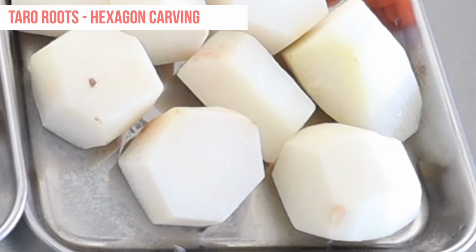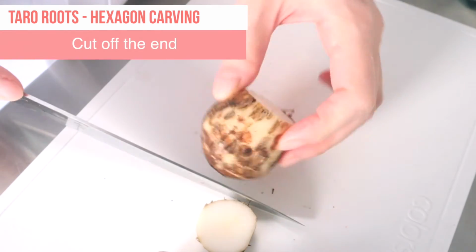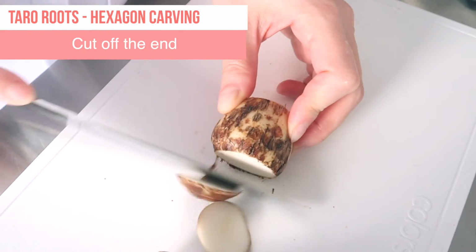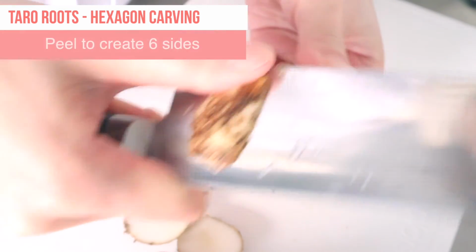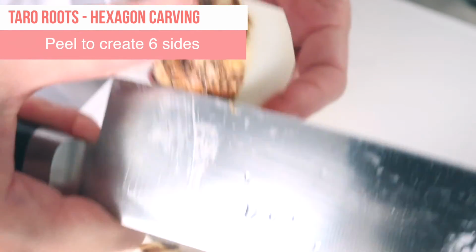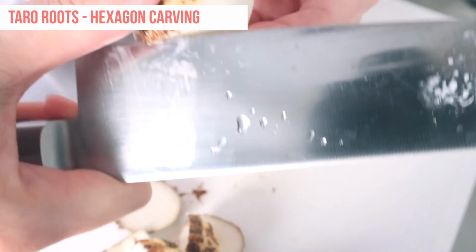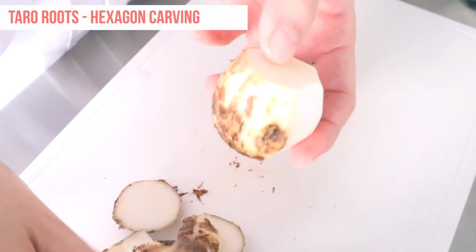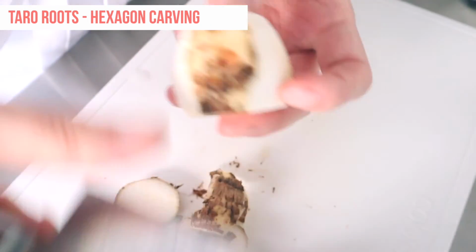Taro root, potatoes, and hexagon. Cut off the ends of the taro root potato and peel the skin to create 6 sides. The hexagon is derived from the shape of the tortoise shell, which represents longevity.